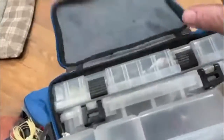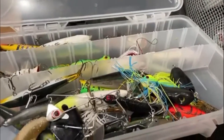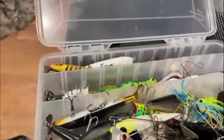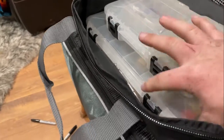I'm going to take all of this and put it in there — we'll see how it works. Looks like it may hold five 3700-series boxes. I know this box is a mess, but I thought I could only get three in there, so I just put everything I had — subsurface stuff, a plug, a walk-the-dog bait, a couple of spinnerbaits, apparently a random crankbait in there. I'm going to go get another 3700 box and redo some of this. Well, I did it y'all — it will comfortably hold four 3700-style boxes.